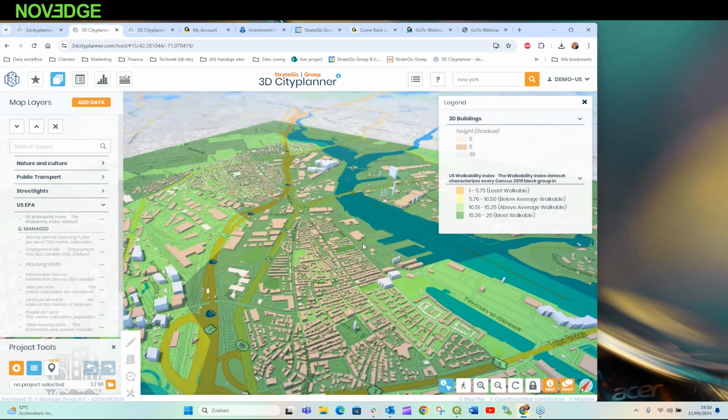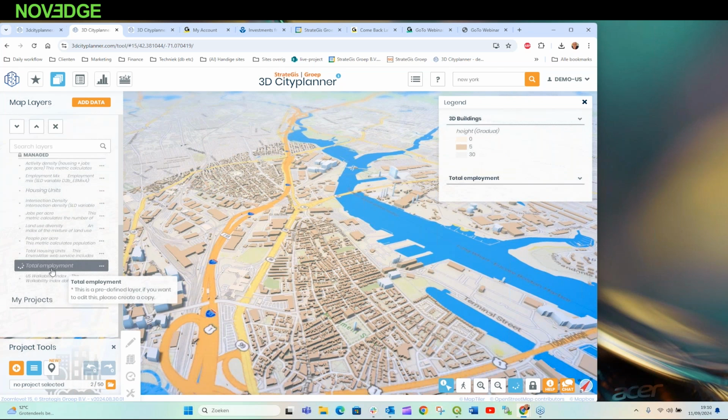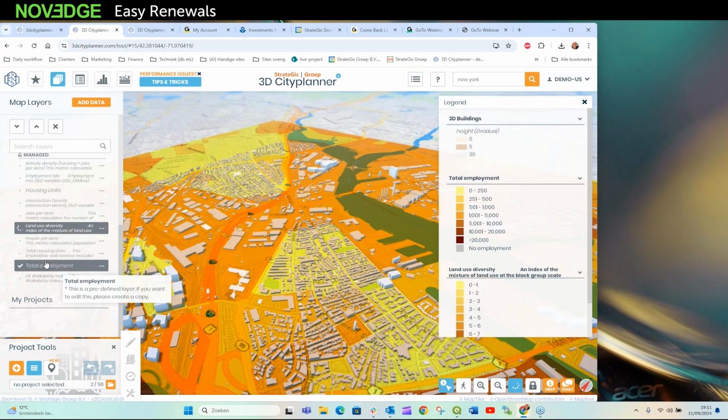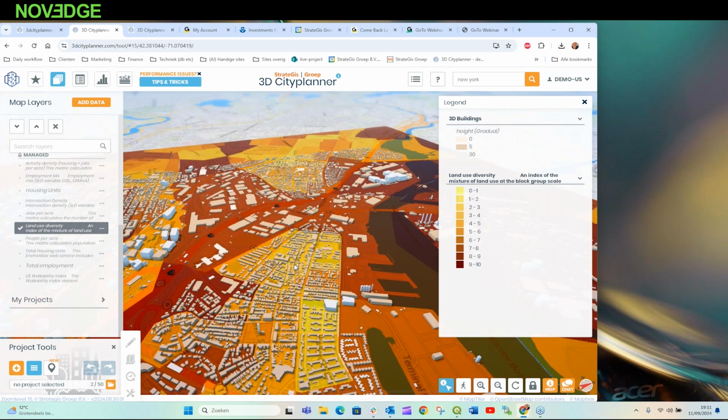So what you see here is a map with all areas with a walkability index. It's just an example of a map, and there are a lot of other maps you can choose from, like information about employment, or land use.